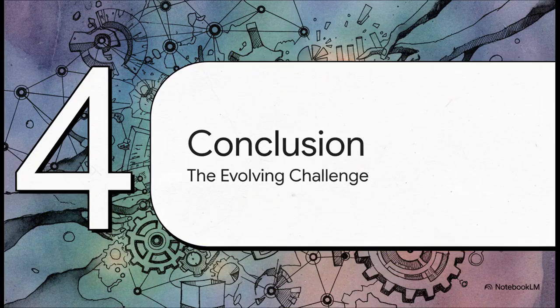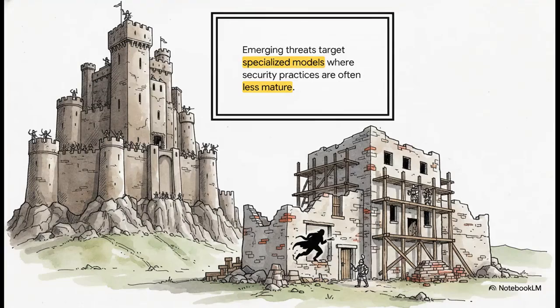Okay, so we've journeyed through these new, kind of scary frontiers of AI attacks. So, what's the big takeaway here? What's the main thing we all need to walk away with? The bottom line is actually pretty simple. As AI gets more and more specialized, so do the attacks. This new wave of threats isn't about hitting the big general AI models you read about in the news. No, they're surgical. They're targeting these very specific, niche systems like GNNs and federated learning models.